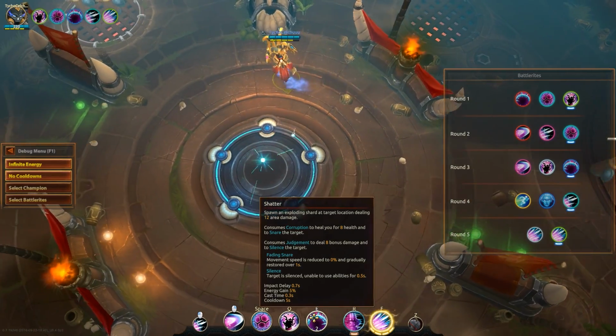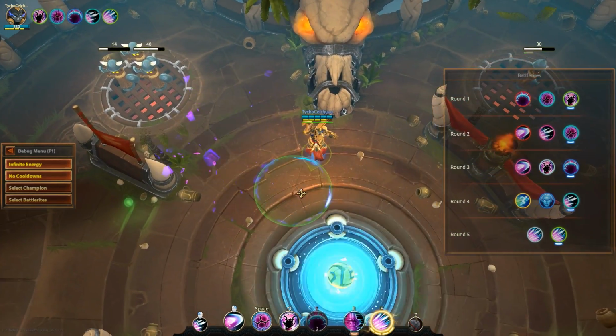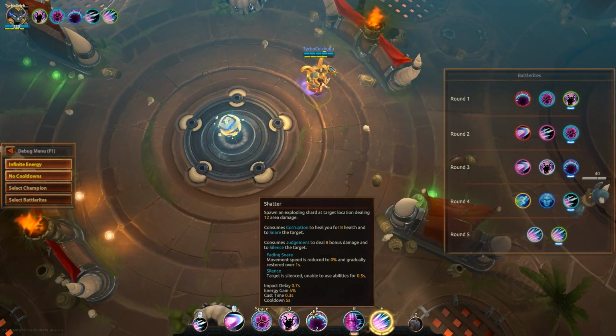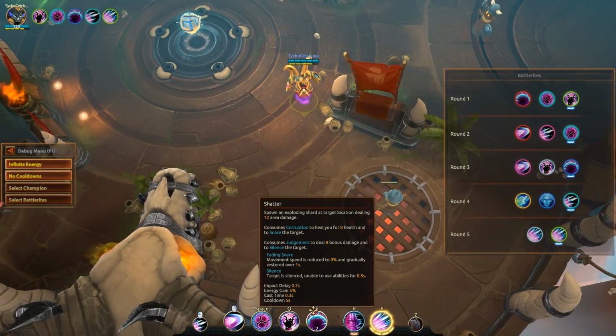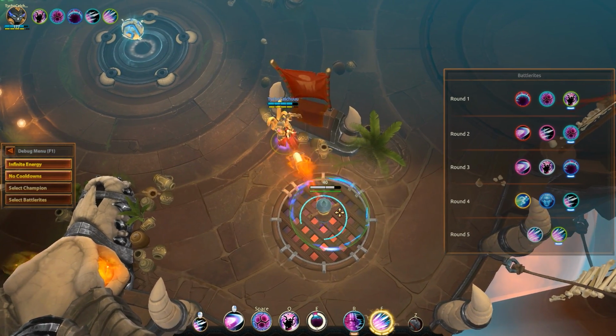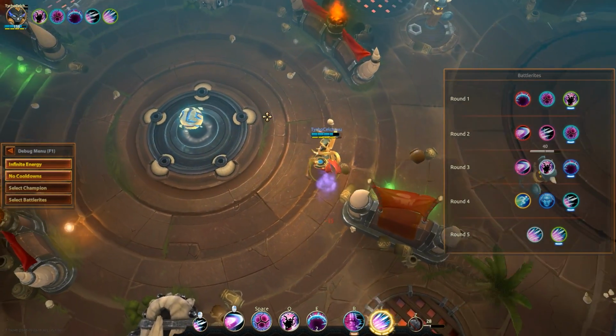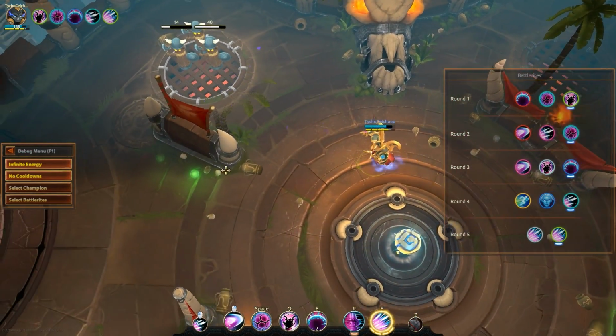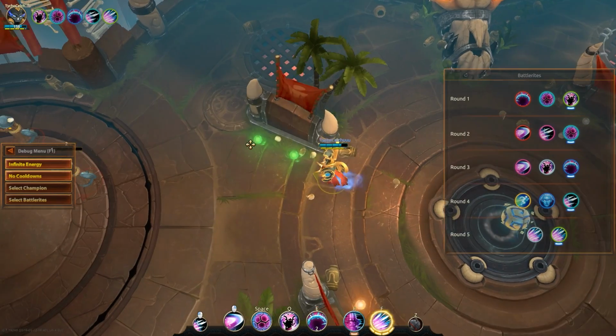And then finally, don't be afraid to spam Shatter with its nice AoE and the damage that it does. It's best if you can consume Corruption and or Judgment. Judgment's good because you get damage. If you don't need the health, then there's no need to consume the Corruption, but you probably need the health. But this thing, you can cast it from anywhere. It's got a really good long range. You should get good at predicting where opponents are going and hit it on them.